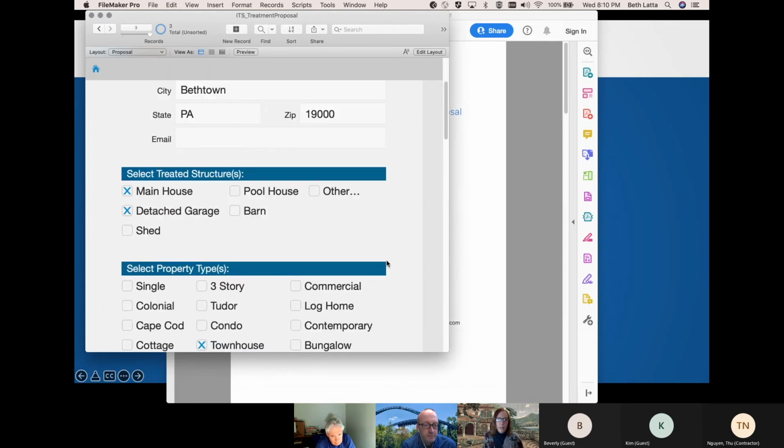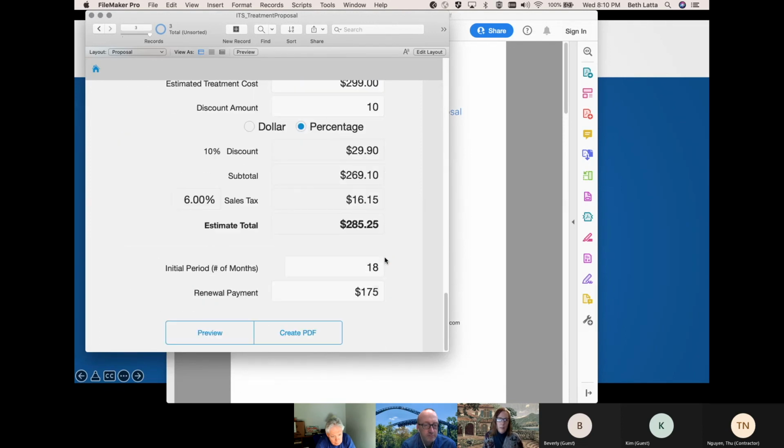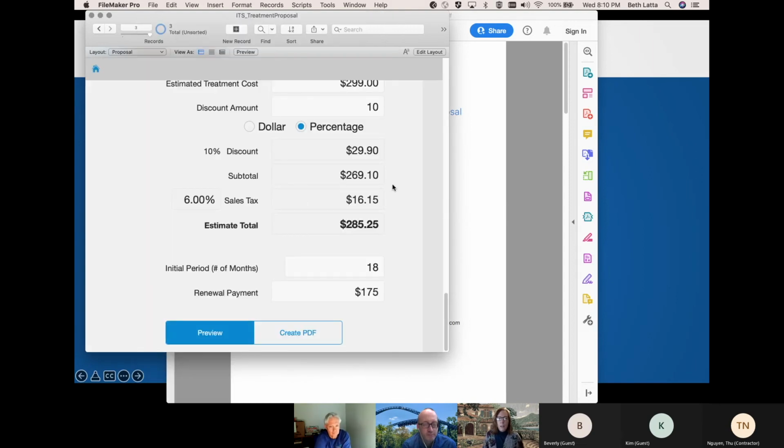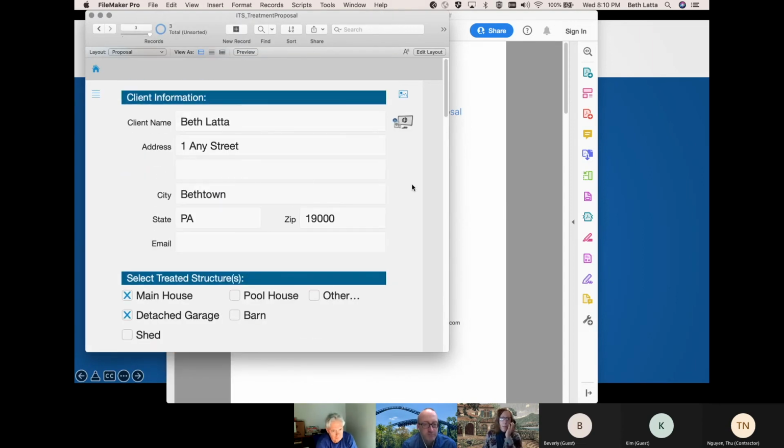So yeah, if I'm just going to preview it instead of creating a new one, that puts the photo there on the front page instead of it being blank. So just kind of a quick and dirty little tool to let them enter some information and generate a nice looking PDF real quick on the fly.